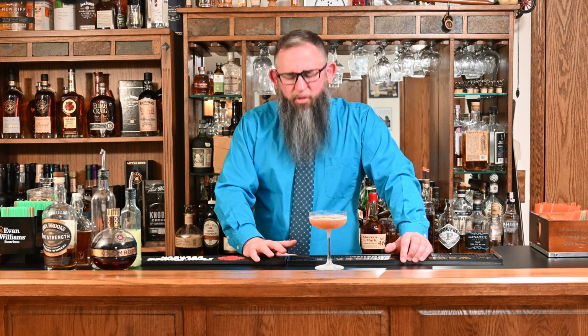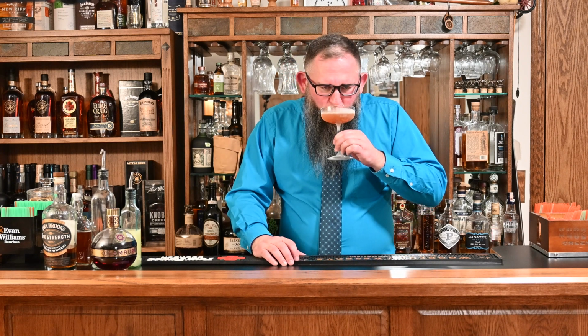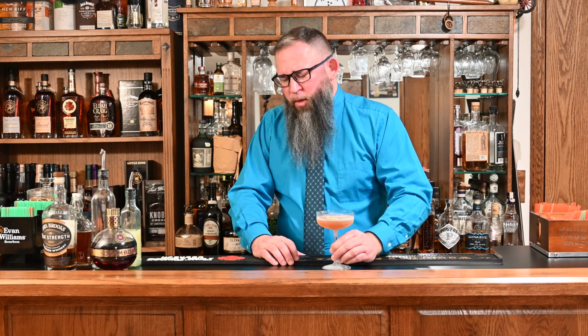I think going a full 2 ounces of bourbon wouldn't hurt in this cocktail. This is fine the way it is, but if you like a drink with just a little bit more punch, maybe go for 2 ounces instead of 1.5. It's very light, fruity, a little bit of citrus, and I think just the right amount of sweetness. Unless you like a really sweet cocktail, I wouldn't put in any more simple syrup than they recommend. If I was going to make this again, I probably would go 2 ounces of bourbon instead of 1.5 ounces. But overall, that's lovely.